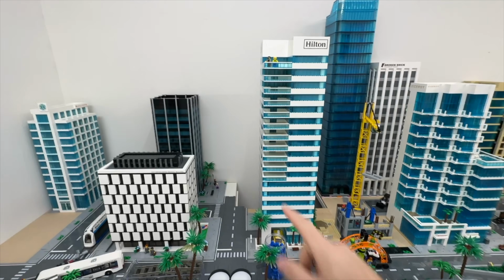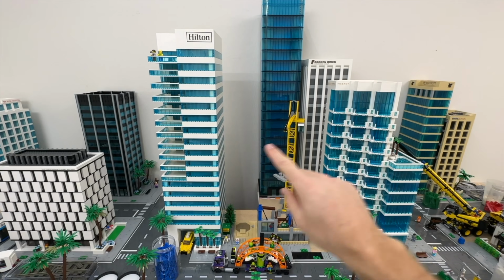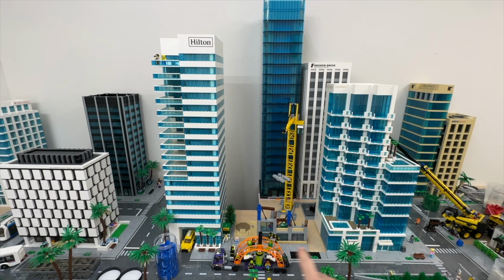Outside of that, there's a little bit of road work still to be done in the back pockets. And then we need to design new buildings for right here. We're probably gonna do kind of mid-rise, so you can still see the skyscrapers in the back, but basically probably more hotels that'll go right here.